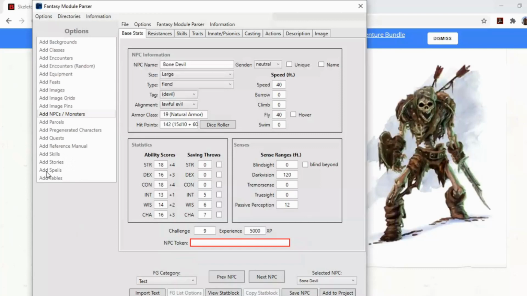The special treat for you guys is Fantasy Module Parser is now actually open for public download, but as we all see, it has a few bugs that it isn't going to work 100% yet. The other thing I will show you, we will go and show you what that .fmp file is for. Let's exit and bring it back up.